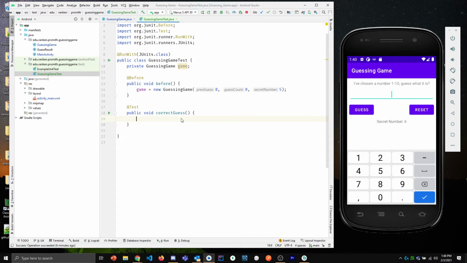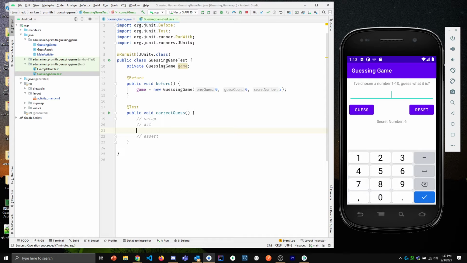So I need to set things up. I've started the setup here because I've already created a game. So the first step is always to do setup. The next step is to do what we call act. And the last step is assert. So every unit test you write, regardless of what language you're writing it in or what framework you're using, always follows that pattern: setup, act, and then assert. With the setup, we're already there because we've done it up here. We've got nothing to do on that front.